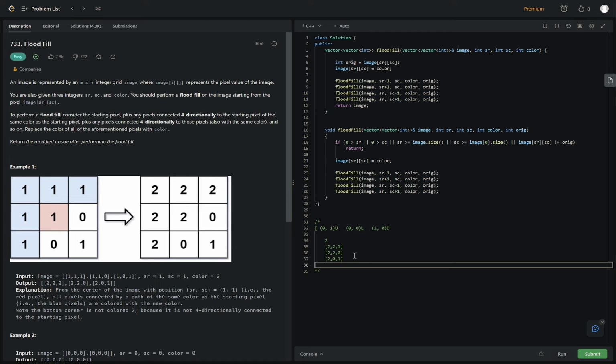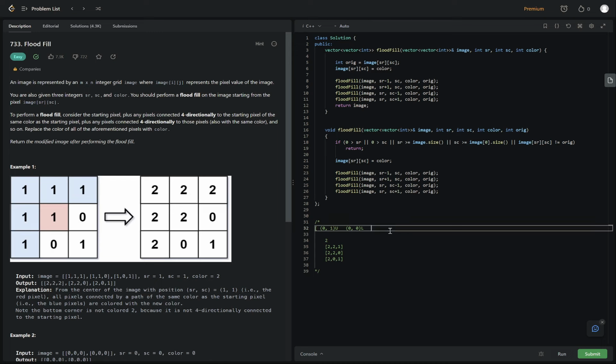And then we'll go 1 to the left. We'll see that that's a negative index. And then we'll go 1 to the right, and we'll see that 0 does not match 1. All right, so then we're going to pop that off the stack, and we're going to go back to 0, 0, actually. Wait, that was 1, 0. Oh, no, so we were at 2, 0, and we went down to get there. So this is what we're going to pop off the stack. So now we're back at 1, 0.